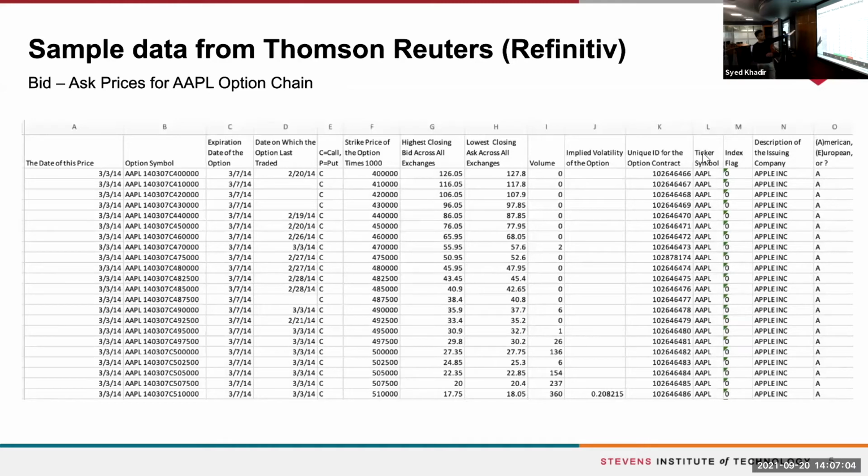So here's a sample data set from Thomson Reuters, just to give you an illustration of what you may come across when you're getting these data sets. As you can see, this is an option chain for Apple, and you can see some of the variables that were added, like the strike price, as well as the highs and lows, the ask and bids for those, as well as whether the contract is a call or a put and the expiration date. So this is just to add a visualization aspect to something that you may come across and to get you more familiar with a data set that Thomson Reuters has.